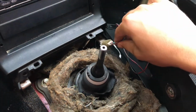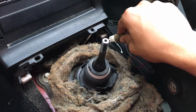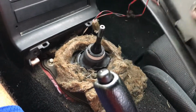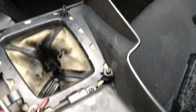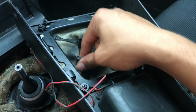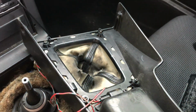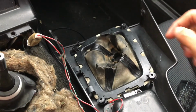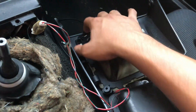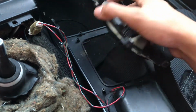And you're going to be careful with this wire. You can disconnect it if you want, but I'm just gonna leave it in. Next, what you're going to want to do is remove these 4 screws that hold on the boot. I'll be back once I get those. Once you remove the screws, you can just take the plastic with the boot and just pry it up.